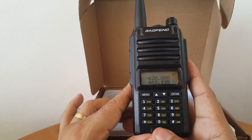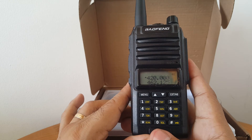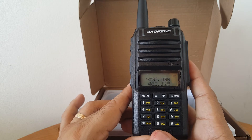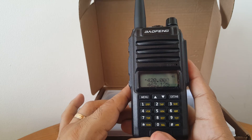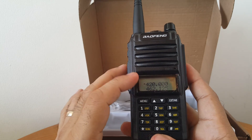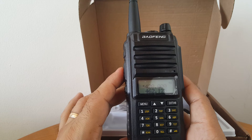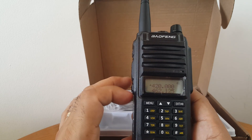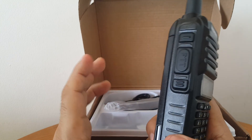One thing I would like to remind everyone: this has been marketed online as 18 watts. Don't believe that. You're lucky if you could get half of it — like 9 watts. It's impossible to have 18 watts in a radio like this. You know why? The battery. 18 watts is already talking about a mini base radio — 15, 20, 25 watts. Imagine if this were 18 watts; when you push PTT maybe 10 to 20 times, this battery would already be drained.